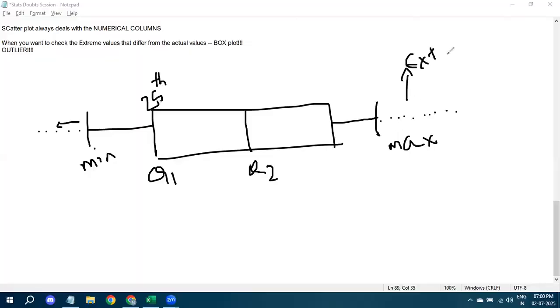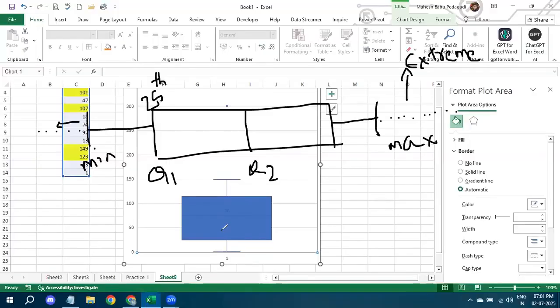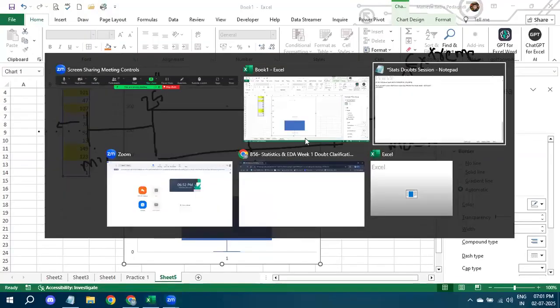Which dot point are you talking about? In the left graph, there is one dot point, right? That is the last outlier. All these points are called outliers. In the Excel sheet, we have one point in the graph. Above 150, all are outliers, but 300 is the last outlier. Yes, that is what it is trying to say.